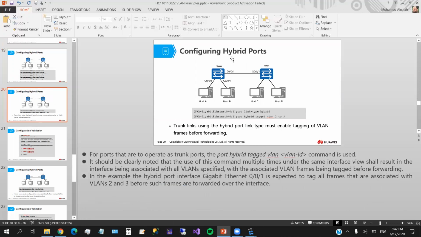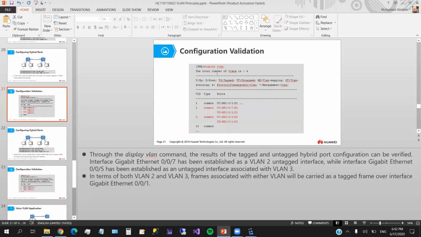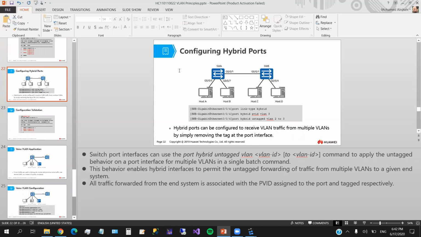What about the configuration of hybrid ports? For this port, we have assigned the link type hybrid. And then after that, we make virtual LAN 2 and 3 tagged. So everything's supposed to be okay. Then after that, display virtual LAN. So everything is okay until now. Configuring hybrid ports: hybrid ports can be configured to receive virtual LAN traffic from multiple virtual LANs by simply removing the tag at the port interface.